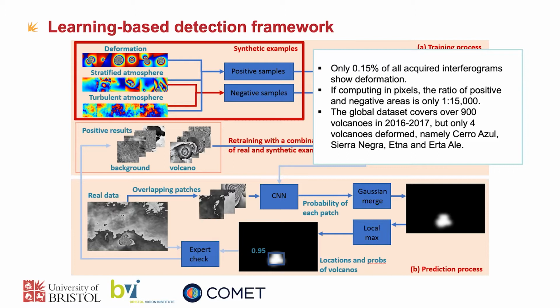For this volcano monitoring task, you're probably not surprised that the positive samples, the deformation, are very difficult to obtain, not very available at all, compared to the negative samples, which are background or stable ground. So we have to come up with a solution for the imbalanced data set.